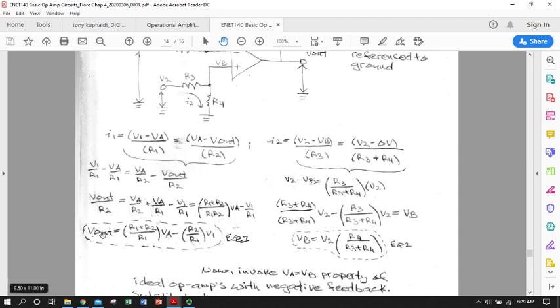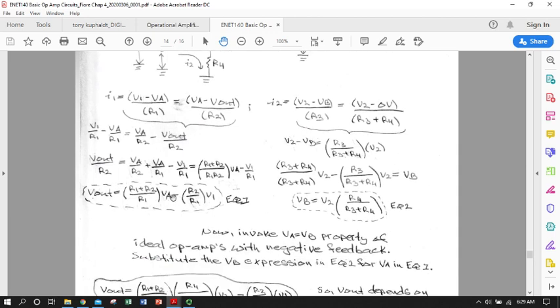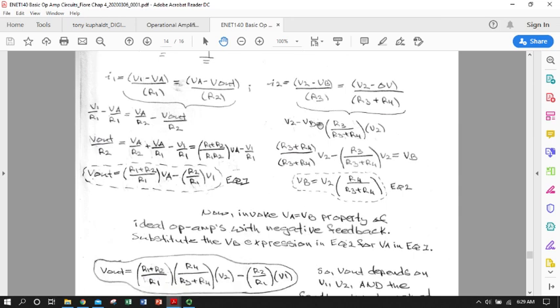And I end up with V out all by itself, and then R1 plus R2 over R1 multiplying V sub A, and R2 over R1 multiplying V sub 1. So I've got my V out expression. There's equation 1. I'm going to do the same thing over here, just do some algebraic wrangling, and I'm going to get V sub B all by itself. I won't talk through all the steps, you can just see what I did. Just basic algebraic manipulation, distributive property, factoring, moving things around in an equation, but I end up with V sub B.